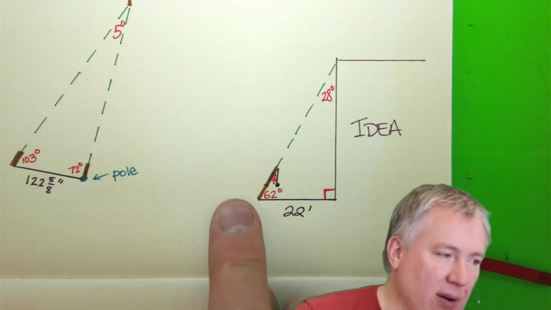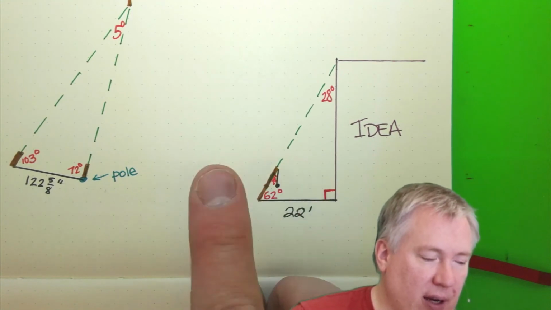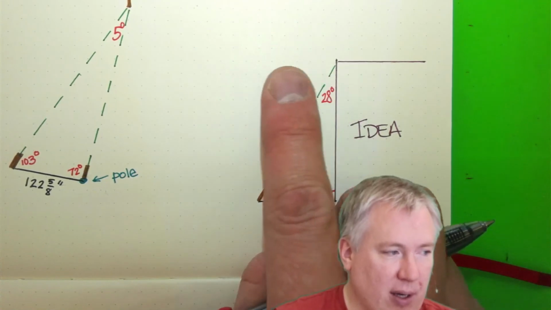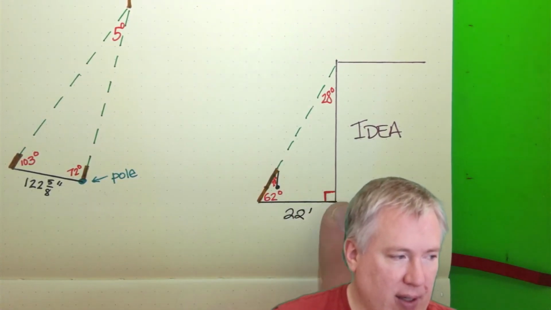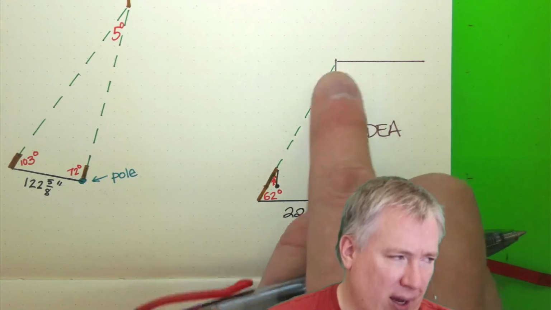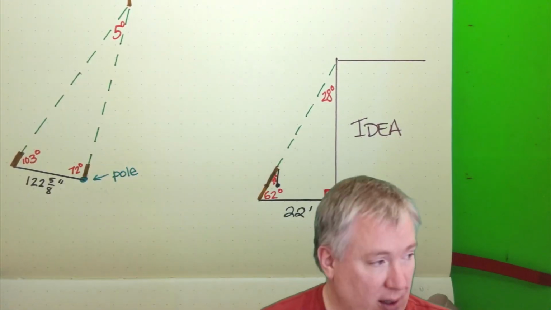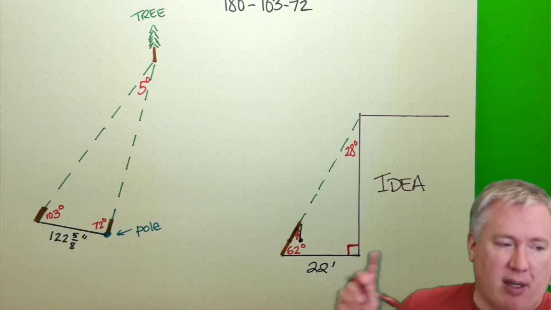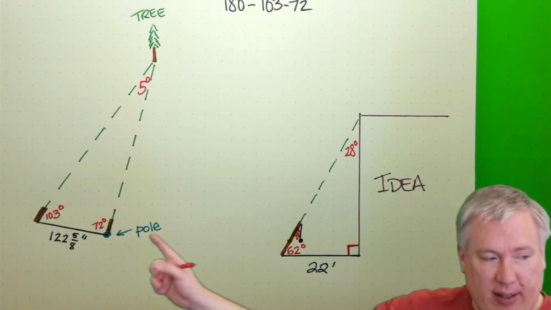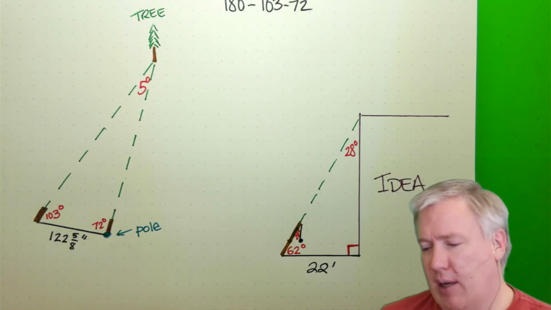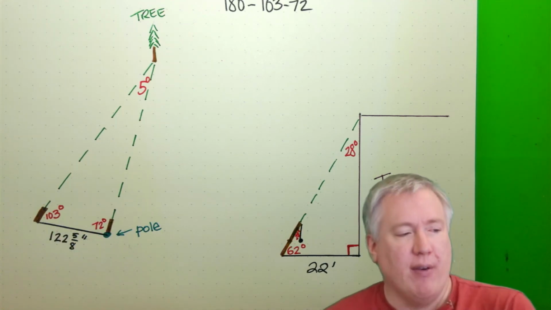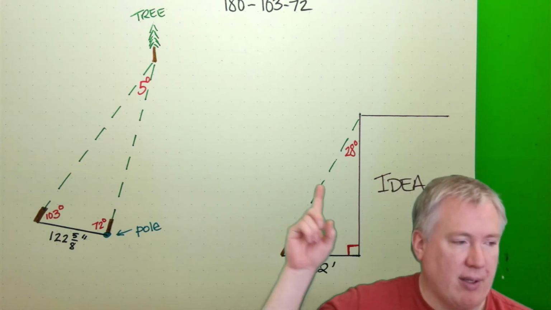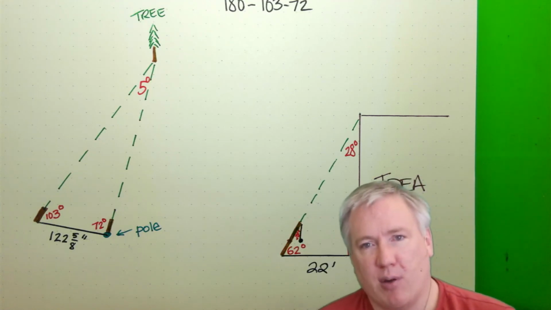If I had done this here with the 62 and the 90, 180 minus 62 minus 90, I would have gotten 28. Or if I'd done it the other way, 180 minus 28 minus 90, I would have gotten 62. So this one's all done. I have my 3 angles here, and I have my 3 angles there. Once I have my 3 angles written down, I've got my clear diagrams, and I have the one distance that I measured marked down on my diagram. Now I have the information that I am going to need to calculate the height or the distance, and we'll set up those equations in just a moment.